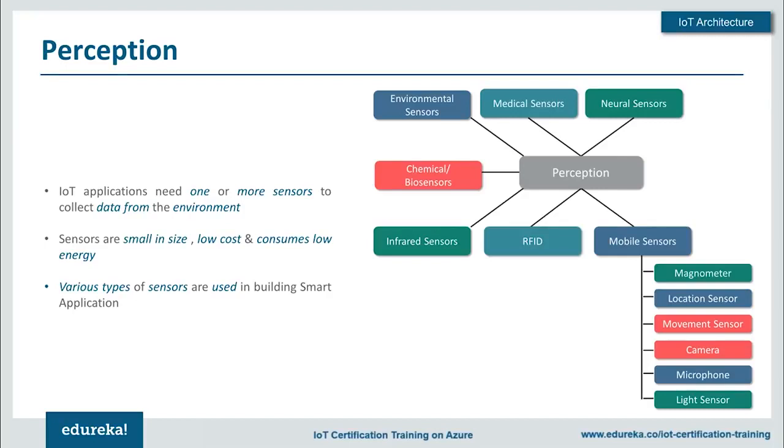You have active and passive. Active tags have some amount of power source associated with them, and passive tags do not. When we talk about RFID technologies, there's also near and far. A near RFID reader uses a coil through which we pass AC current and generate a magnetic field. When we generate a magnetic field, anything that comes in its vicinity registers with it.